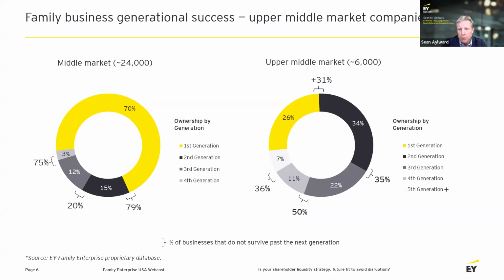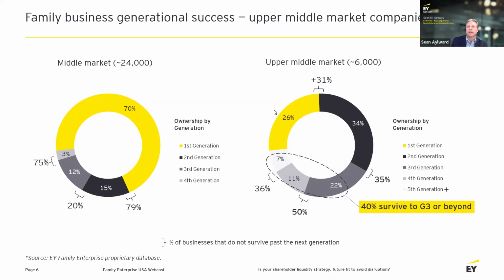So with a good shareholder liquidity plan, we're trying to balance the desire to grow that business to become larger and more valuable, so that it can become successful in making its transitions through multiple generations, against the desire to distribute funds out of the business and take that away from potential growth and distribute it out to the stakeholders. So that's the balance we're trying to achieve here. We'll walk you through those key considerations as to how we might find that balance for your particular family business.